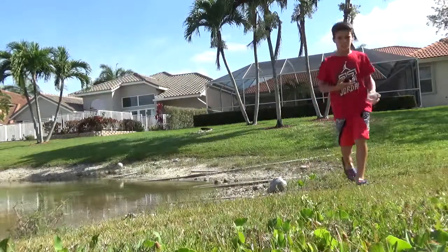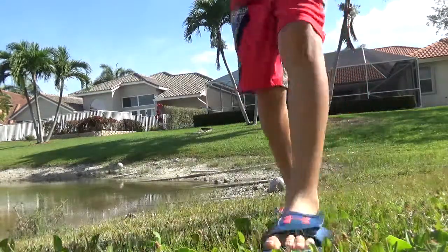Okay, I'm gonna check inside. I think that one went pretty well. I used the whole bottle in one picture. Nice. And if not, I'd have to show the cool one if it didn't work. Okay. I'm gonna go inside now. It's super wet over here. I think I'm wearing sandals.